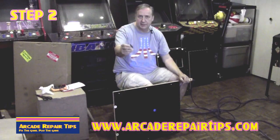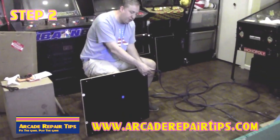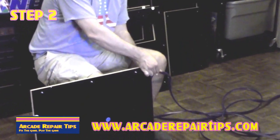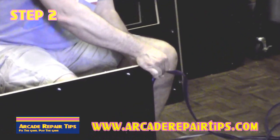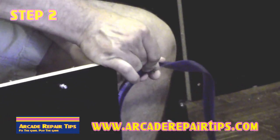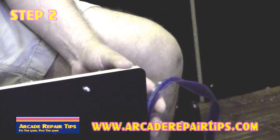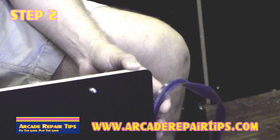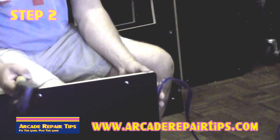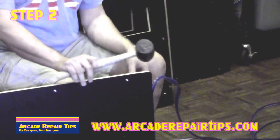This is where the razor blade is going to come into play. All we're going to do is about an inch before the corner, we're going to just make some cuts. About every ½ inch or so, we're going to make about 7 or 8 cuts. And that's going to help me to go around this corner more easily. Now originally we said that you would just need a hammer. We're actually going to recommend that you get a rubber hammer for this, for T-molding. A regular hammer will work, but a rubber hammer really seems to work better in this application.